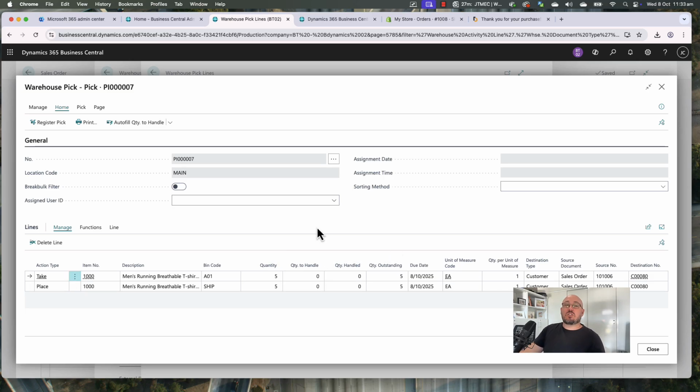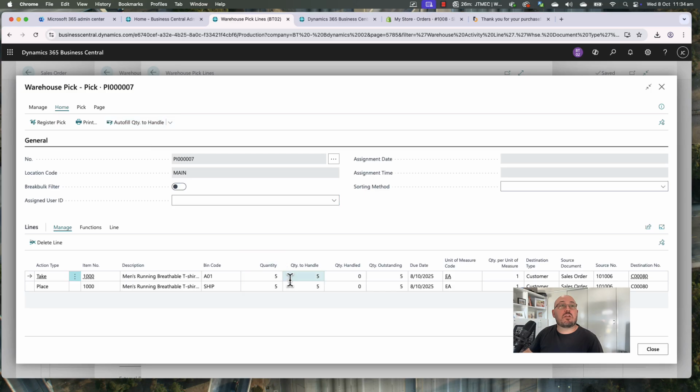The other thing that you'll notice when using a warehouse management system like this device just here is that you will start off and it counts downwards from 5. So at the moment, the system says 0. On the warehouse management system, it says 5. And as you scan one, it goes 4, 3, 2, 1, 0. Whereas in Business Central, it counts upwards. It's the same system. It's just showing to a different audience.